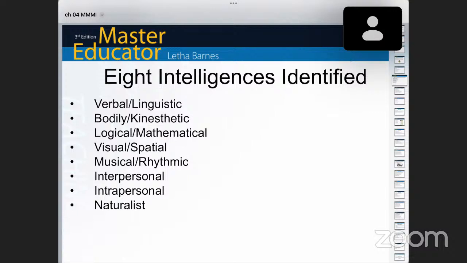Then you got someone intrapersonal that does not like being in groups. You know what? Just give me my assignment. I'd rather get a yay or nay or 100 or zero by myself. I can't do the groups. And then you got someone who's a naturalist. Man, any kind of sunlight, going outside to study a lesson under the trees, sitting at the picnic table and learning and reading. This person eats this up. They get recharged when they take their shoes off and their feet are in the grass and they can go over their terms.